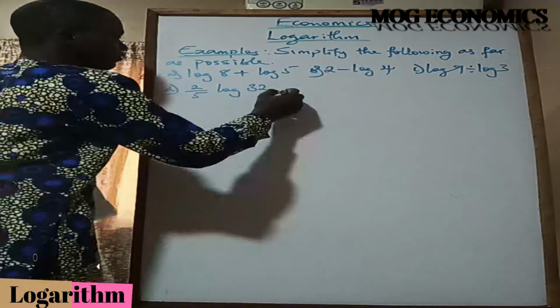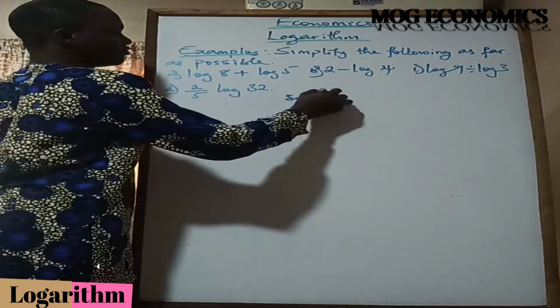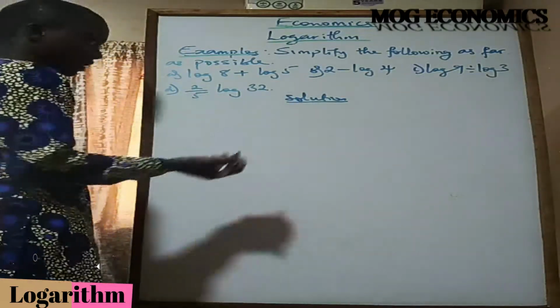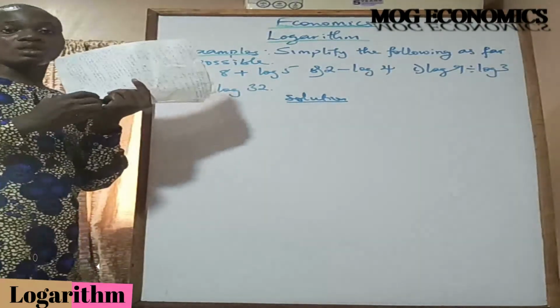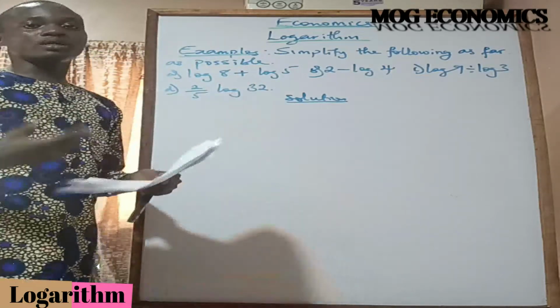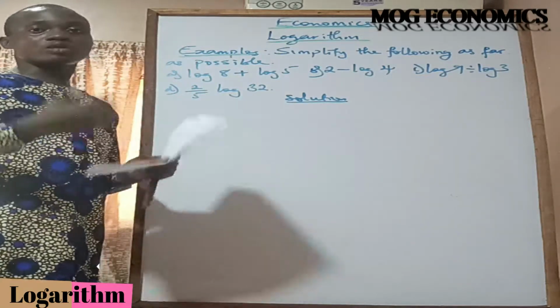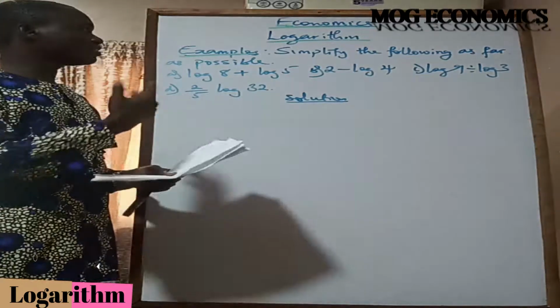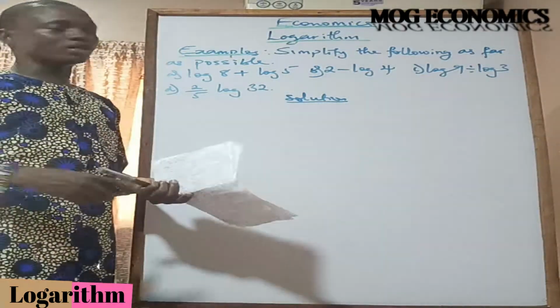Alright, so how do we go on solving all of these questions? These are very easy questions. Like I said before, usually you are not expected to use a calculator, but if you are to use a calculator, the question should let you know. But here we just have to simplify the following as far as possible.